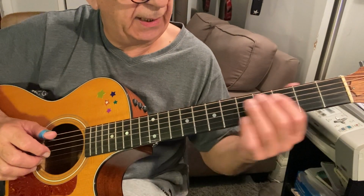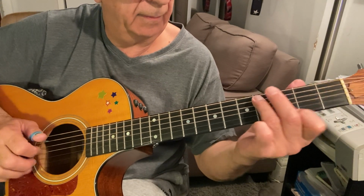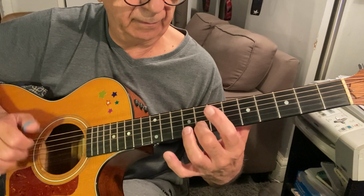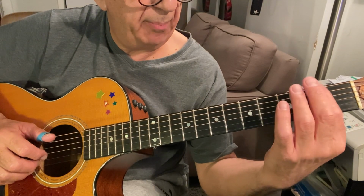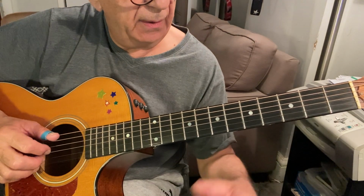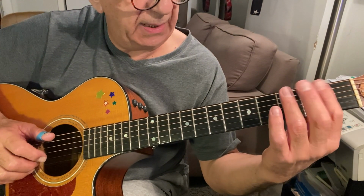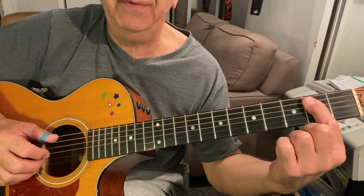Okay, well, let me do the whole thing again. And then the last part is I'm going to make a bar at the 2nd fret. I'm going to bar the 5th, 4th, 3rd, 2nd, and 1st strings at the 2nd fret. I'm not going to play, I'm just going to play the bass note right now. Okay, slide up to the 4th fret here. So from the 2nd fret to the 4th fret.